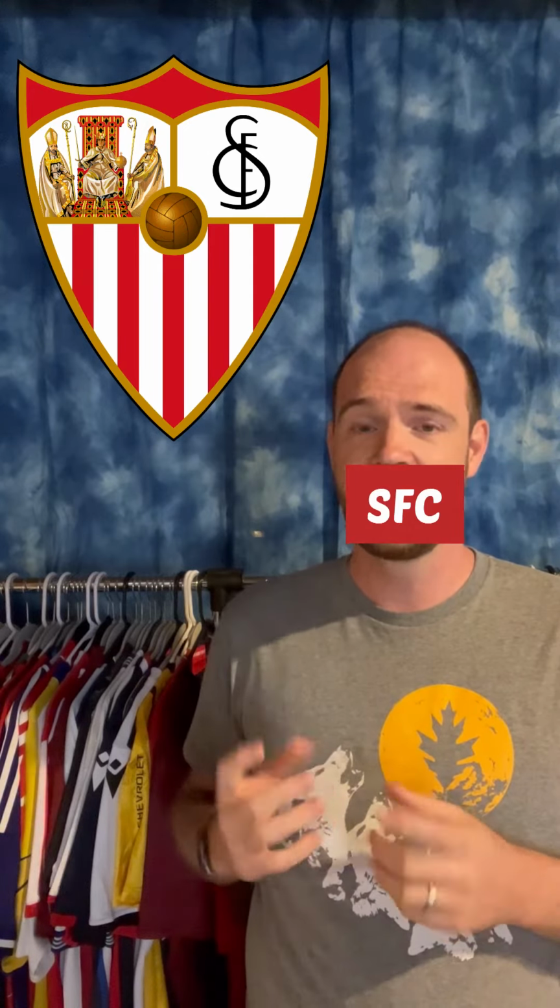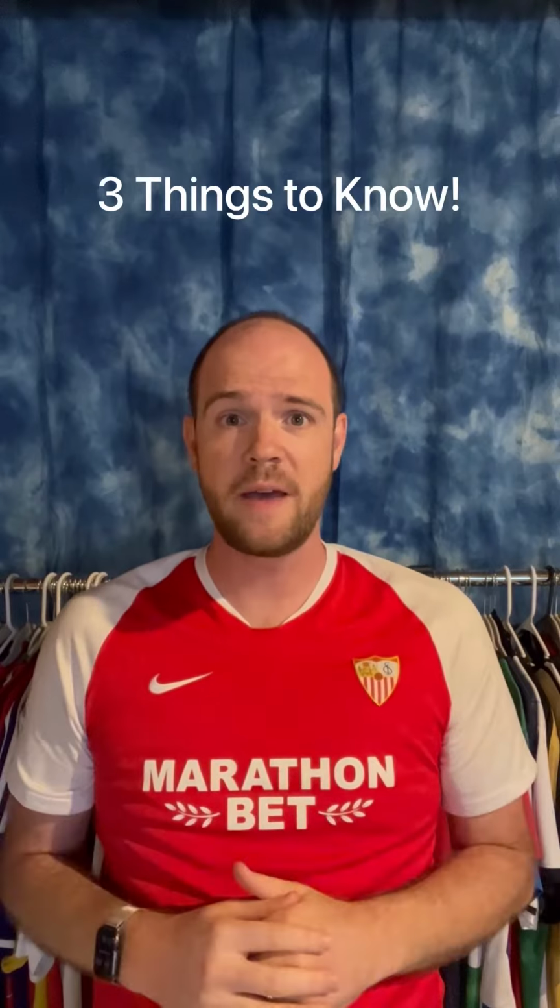Sevilla stay with tradition quite well. Their current badge has been there for 100 years. Their badge is a shield. It has 3 different segments, all centered around a football in the middle. In the top left, you can see elements from the coat of arms of the city of Seville. In the top right, you have the old badge, which has just the club's letters SVC in it. In the bottom, you can see the red and white vertical stripes, 2 of the most predominant colors ever used in their jerseys. So, here are your 3 things to know about Sevilla.